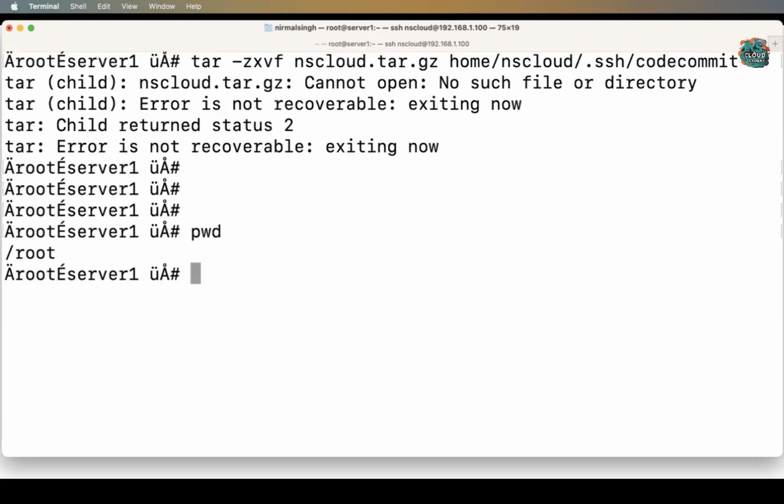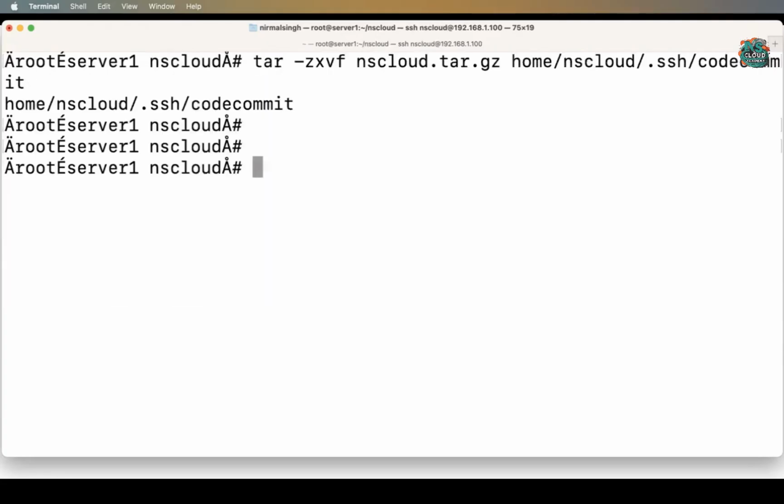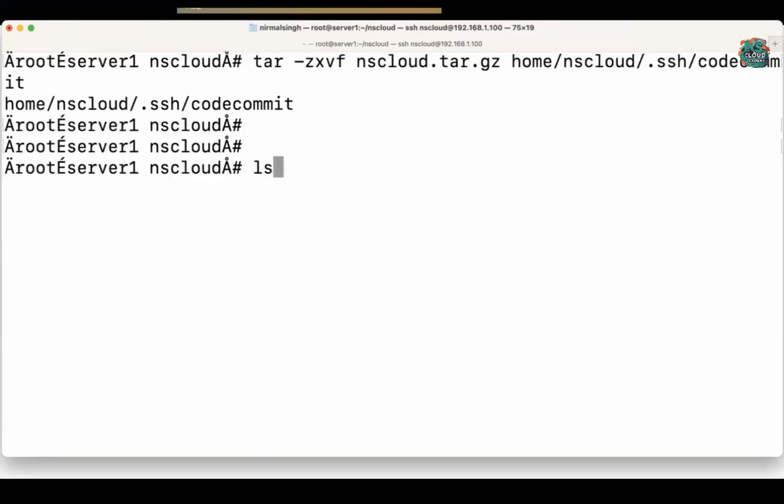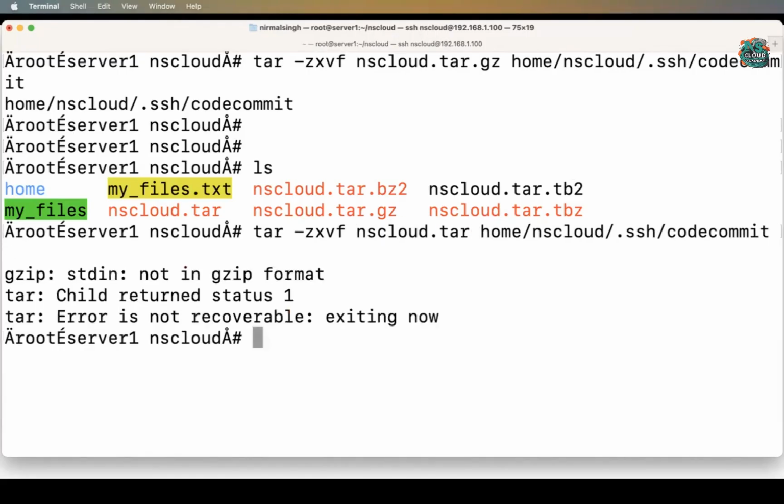We have pwd, we are in root. cd cloud. Now see, it's extracted, but we have other files too. Let's suppose we use the same options, but give here only tar. What is it saying? See, it is not extracting that tar file, right?